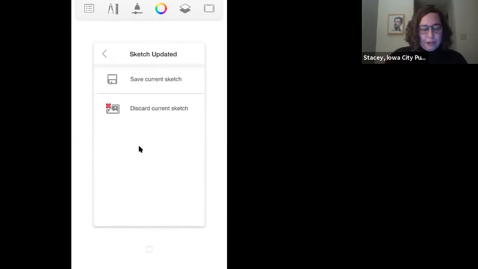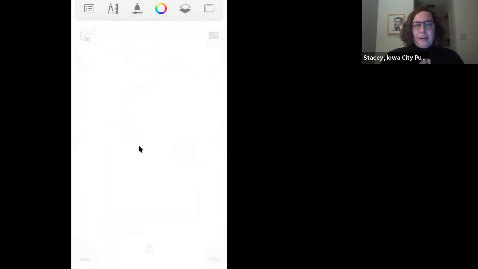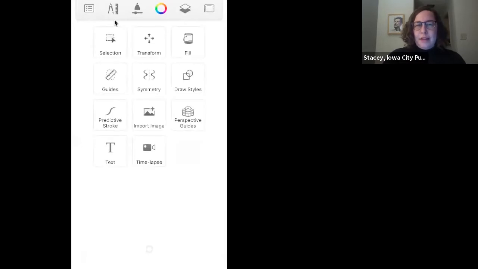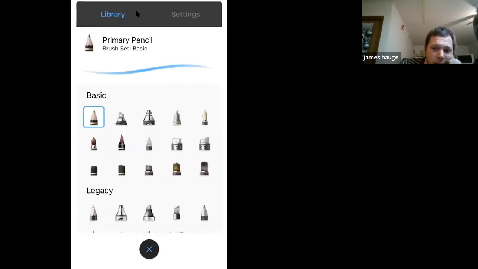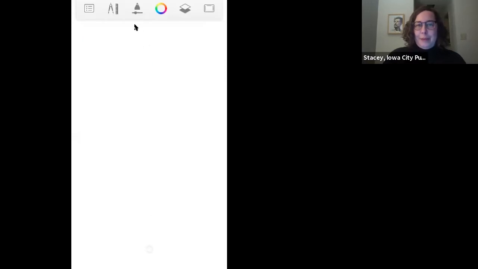And I'm going to create my new sketch. I can discard it because that one was blank, and here I am. The next tool along the top looks sort of like drawing tools. These I'm going to come back to later, but if you wanted to start with a background image or something that you could trace on top of, this import image is where you would find that option. But for the most part, and for the longest time, I only used the options for my brush or pencil and my color. And you can get by and have a lot of fun with just those two settings.